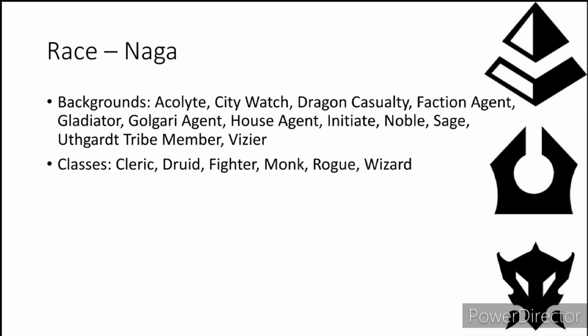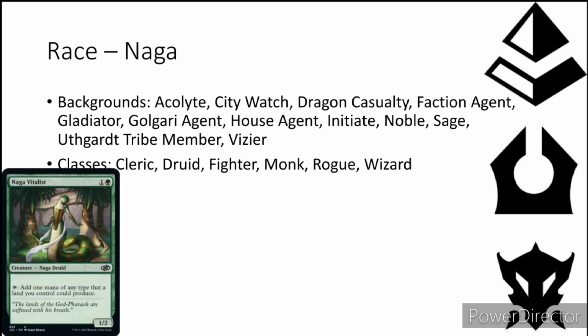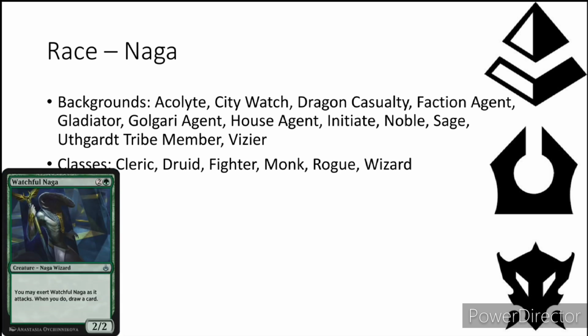In Magic the Gathering, the Nagas can be found with different class archetypes. That being the Cleric, the Druid, the Fighter, the Rogue, and even the Wizard, with their lore somewhat hinting at them being monks, being sort of harmonious, seeking out peace, and trying to balance between mind and body, even having meditative sort of rituals, which is definitely interesting.